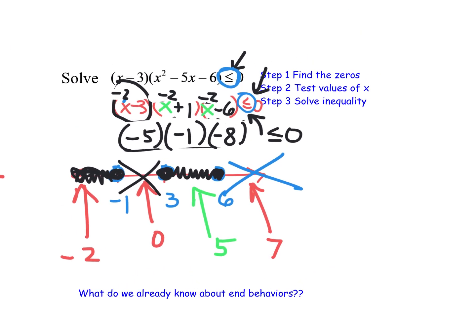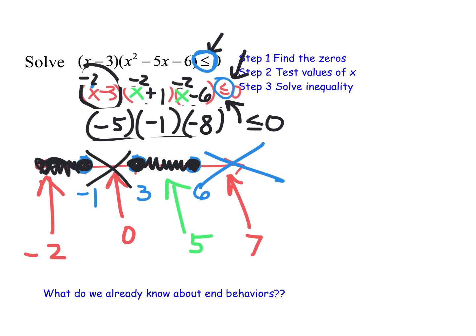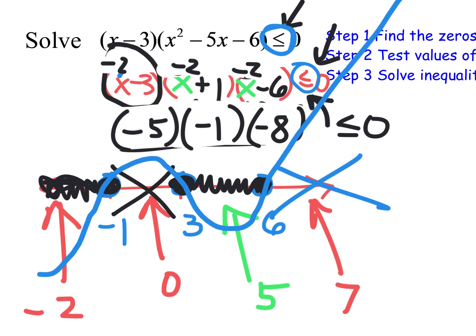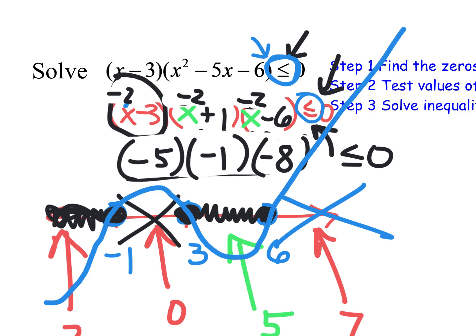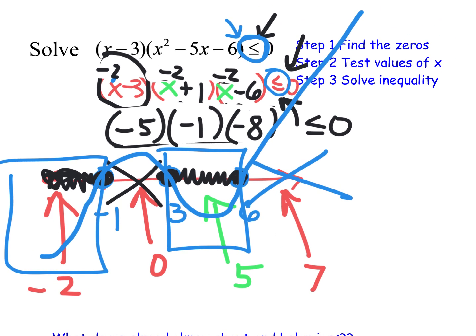Now, I want to show you something, and some people, you're going to understand this, and some aren't, and it's okay. If I graphed the original function, this is what it would look like. That blue swoopy line, I wanted to know when it was less than 0. Do you get it was less than 0 in there? And the blue swoopy line was less than 0 in there? And that's why it worked in those zones. All right, you don't have to understand that part.